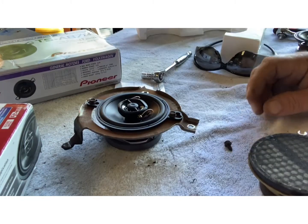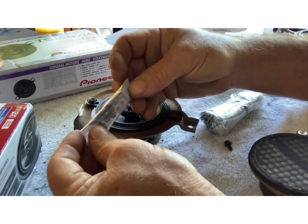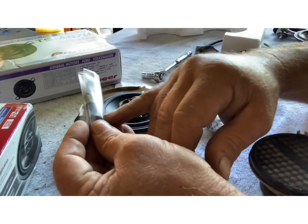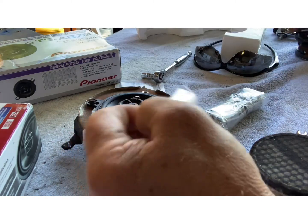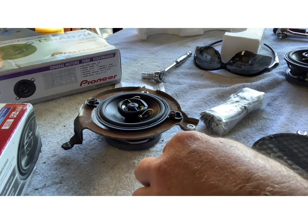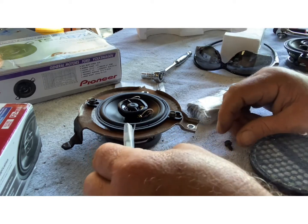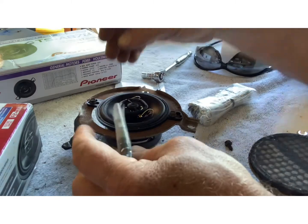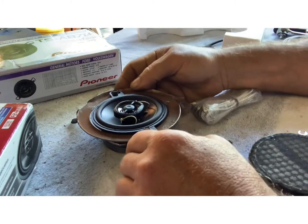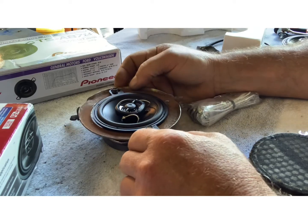So these will be wired in. What comes with the kit will be extra hangers if you need to, to catch you somewhere else you want to put it. I'm glad it does have the longer screw in this one because we're going to need it on the left side, I think. Have to check and see. On the driver's side. These will be wired in through the old radio as well. So if you ever want to go back to the old radio, you can, or off the new one.